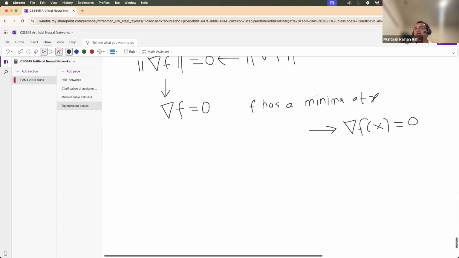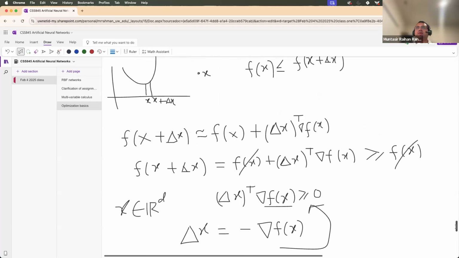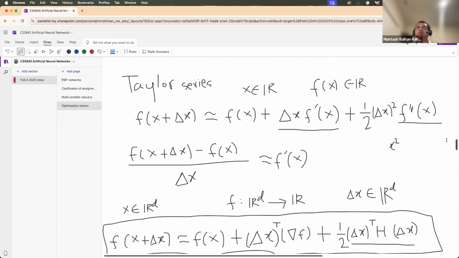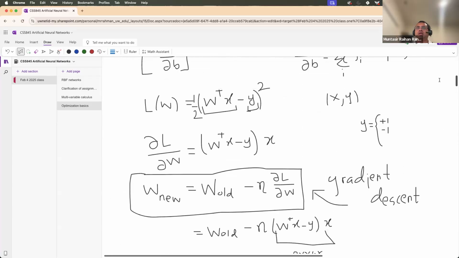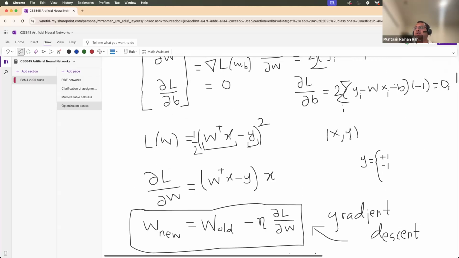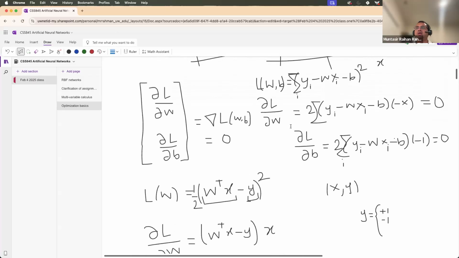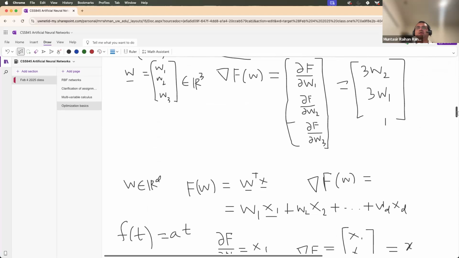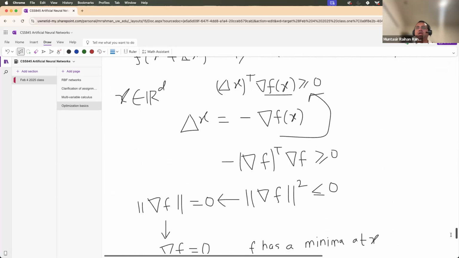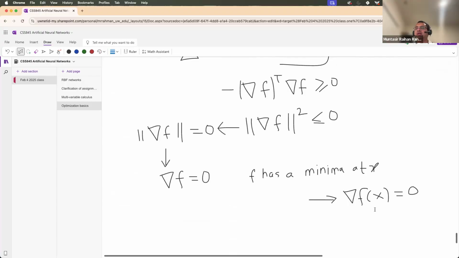And that's why anytime we try to optimize, so if you look back here, we did some optimization practices, right? We took the derivative in this case, del L by del W, and we are trying to set it to 0 because we know that at the optimum point of this loss function, these gradients must vanish, which is exactly why we did that, right? And we also did that in the RBF network. Okay. So now del f at x has to be 0.